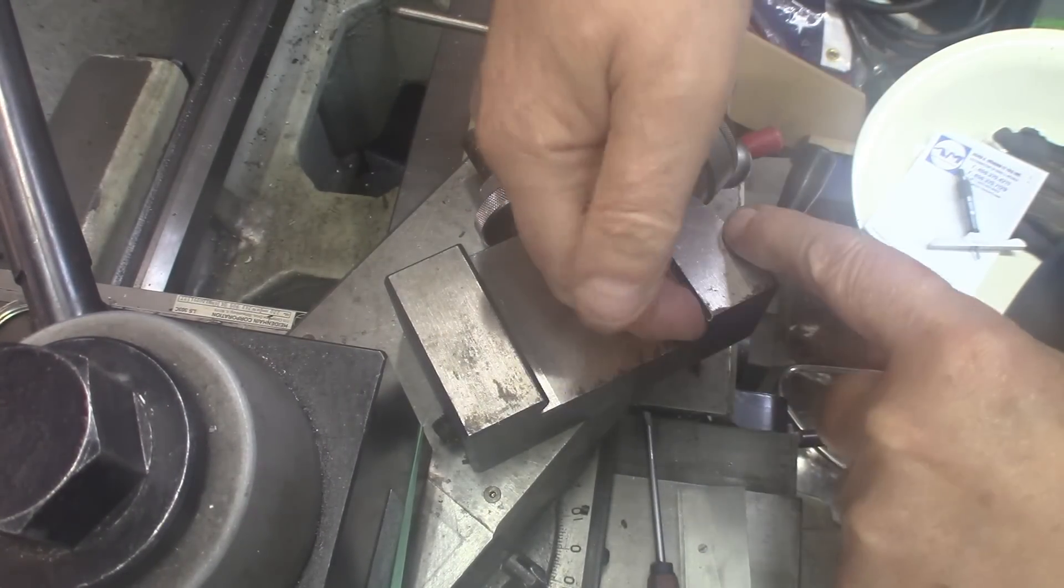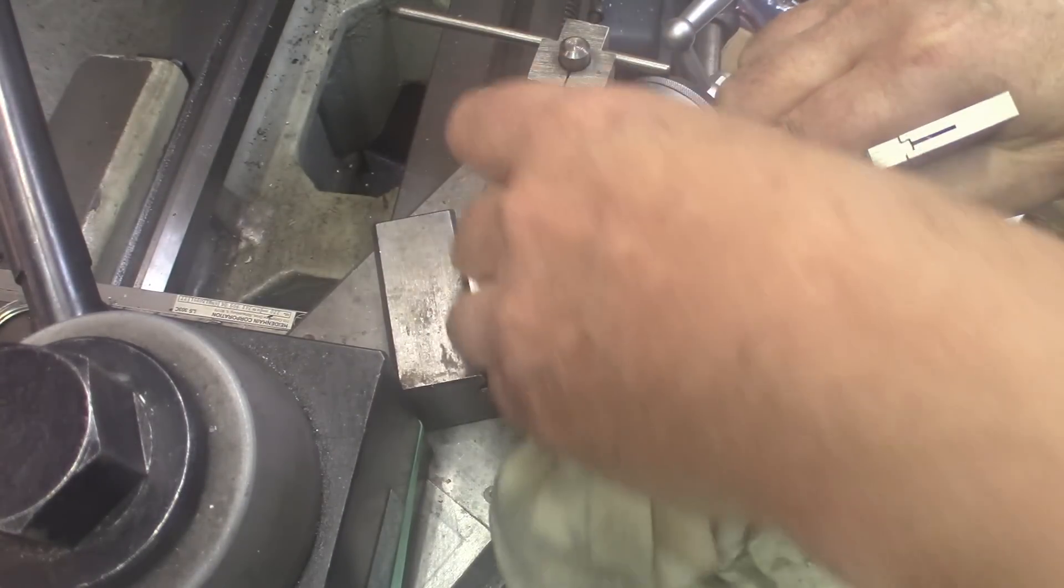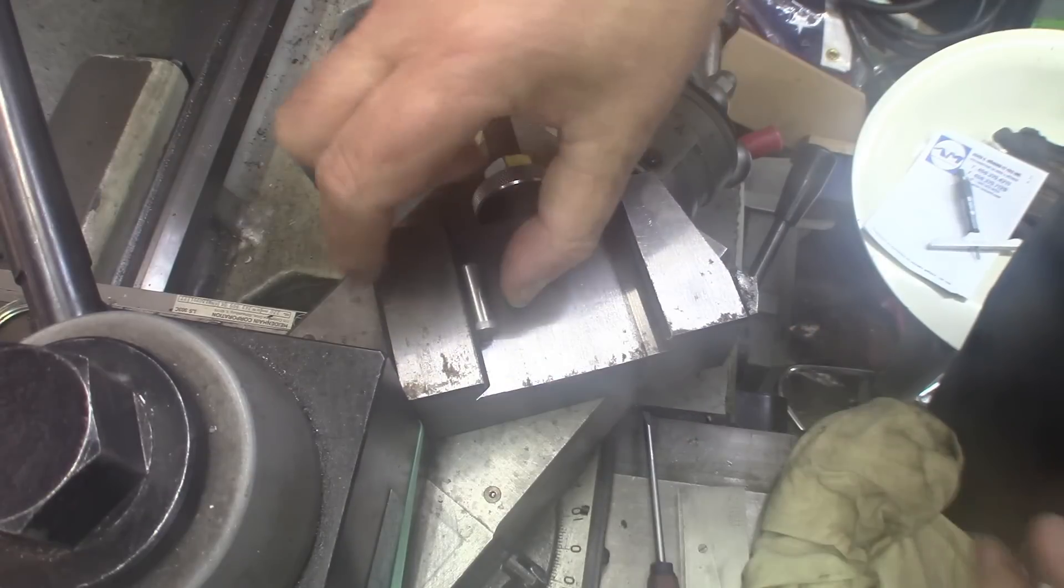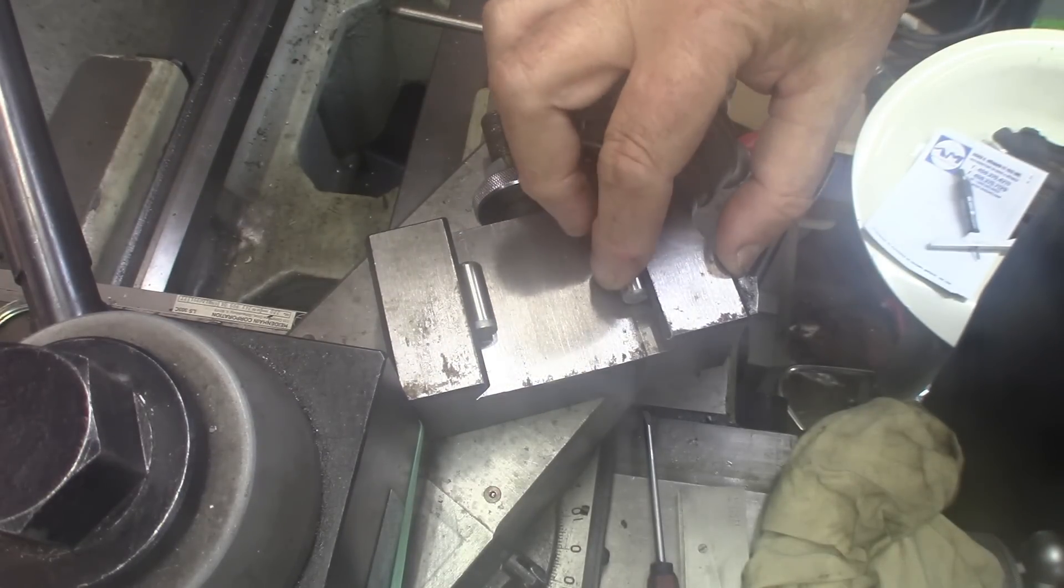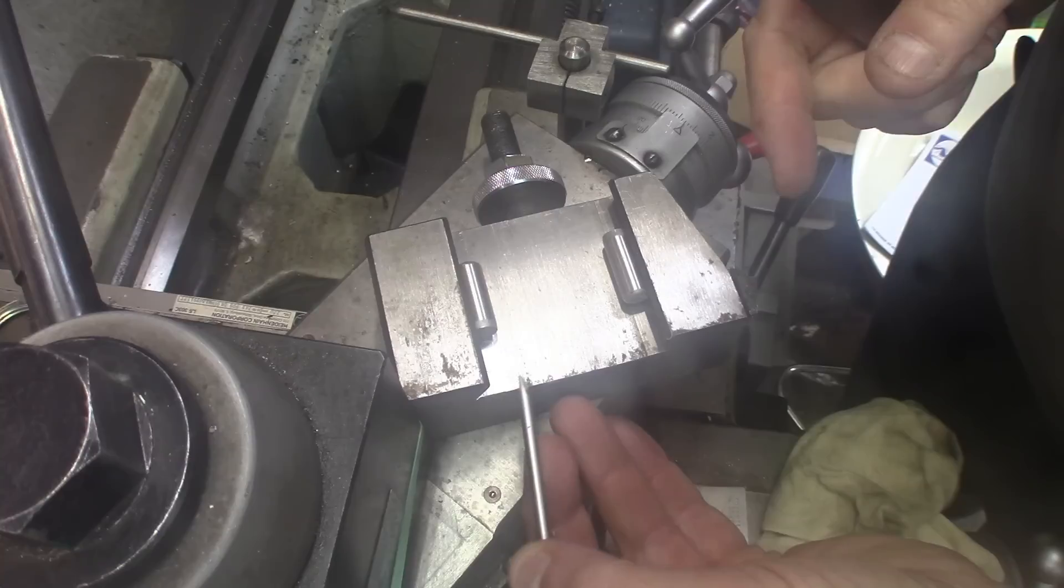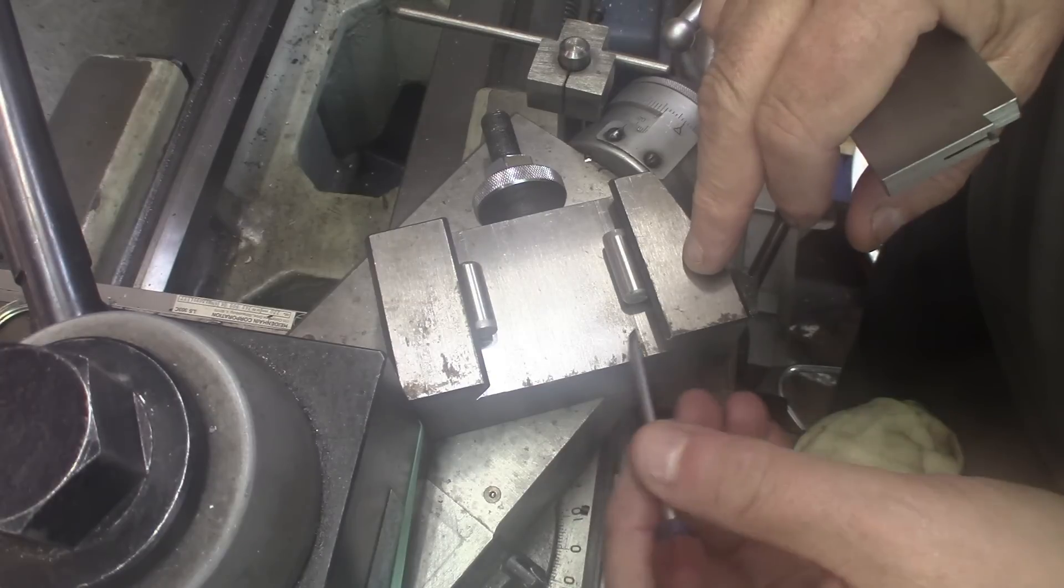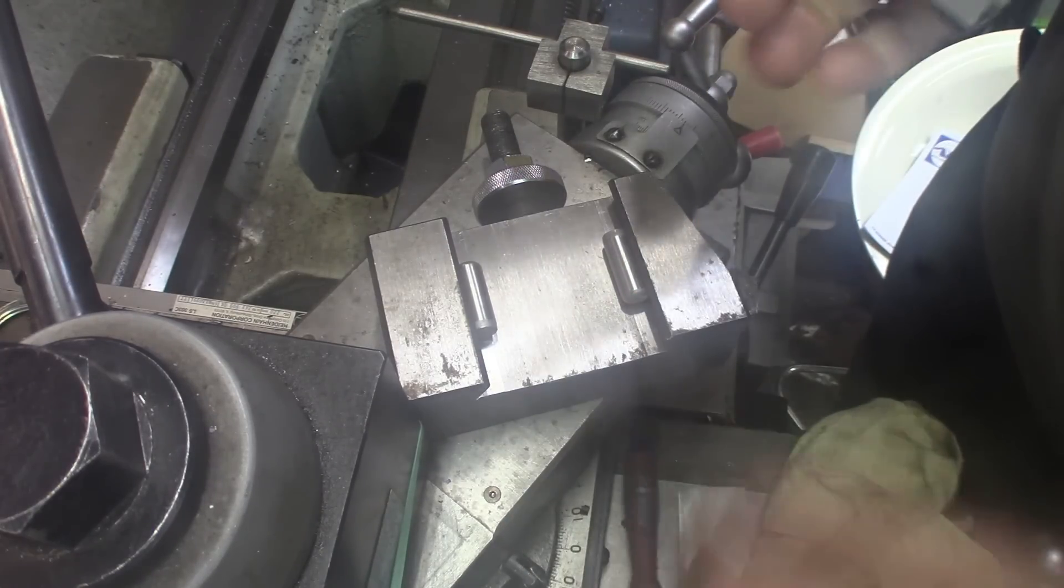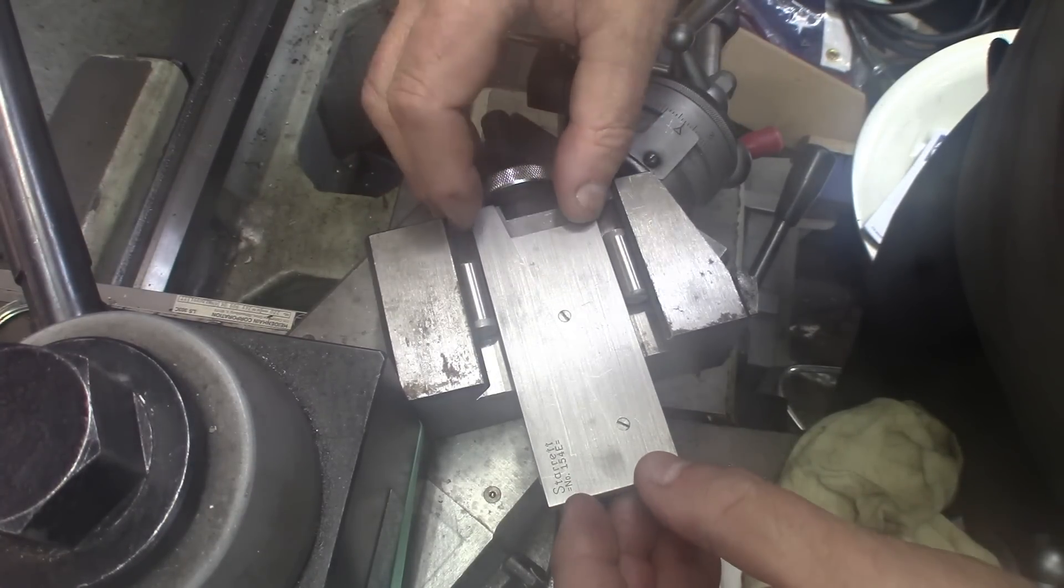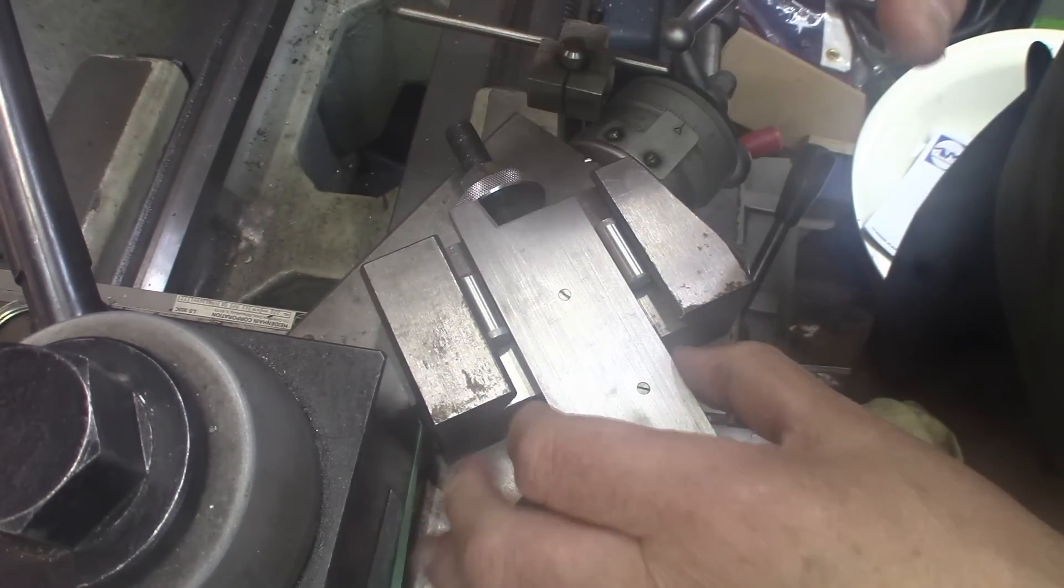And as of now, we need the measurement for the tool holder itself. Cleanliness is a must. Just be sure that no burrs, no nothing lies in there. Make sure it's absolutely clean. We're going to be using the same dial pins. We'll use the same measurements for those. There we go, right inside there. There's a little bit of a recess in the middle of this. So the reference surfaces are there and they're not there. So you got to be aware that the pins got to be in line with this. So one tool I use which I like to measure these kinds of distances is this adjustable parallel here. Here we go. Make sure everything's solid. This leans in the bottom all over the place. And let's measure the distance here.